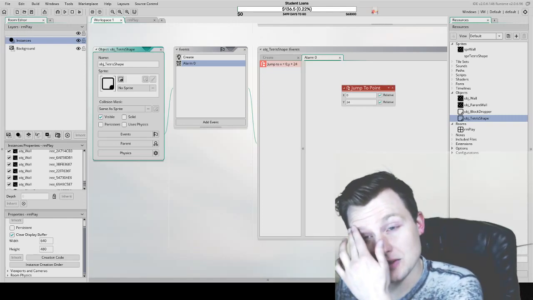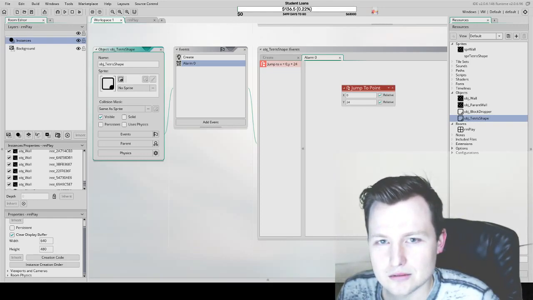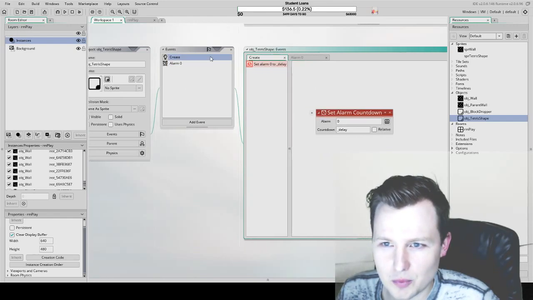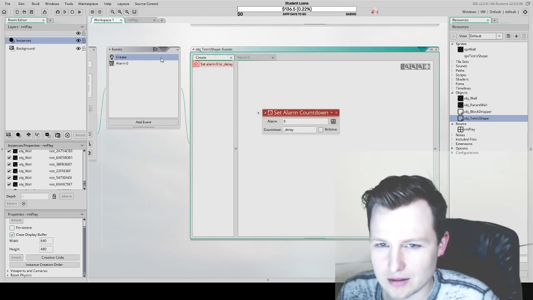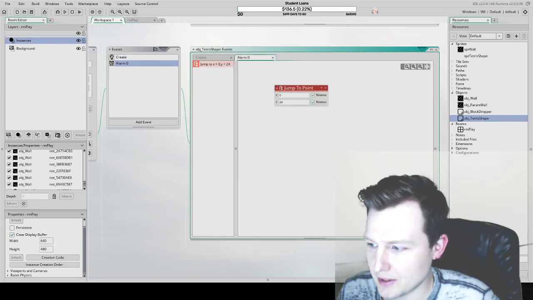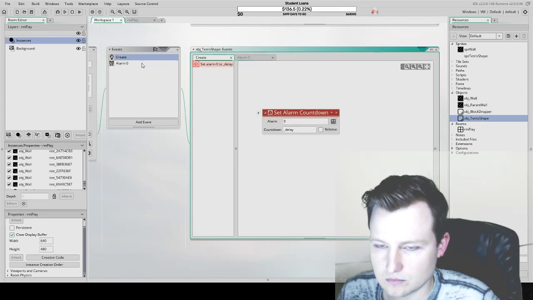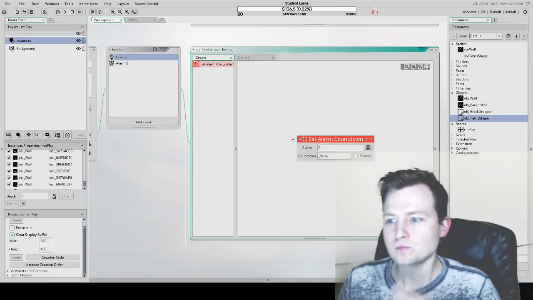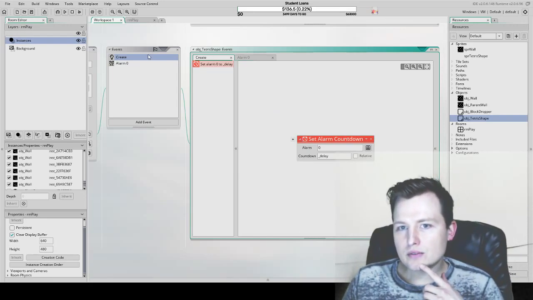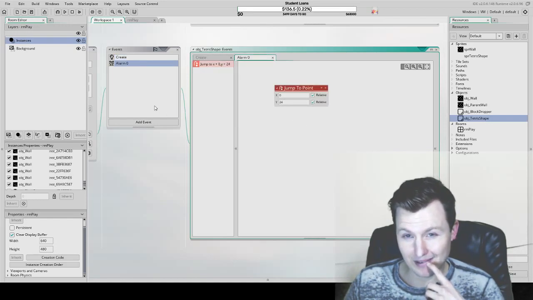Just trying to think this through. I think the way this is right now, it won't trigger again. I think I need to have this same thing right after this. I think.